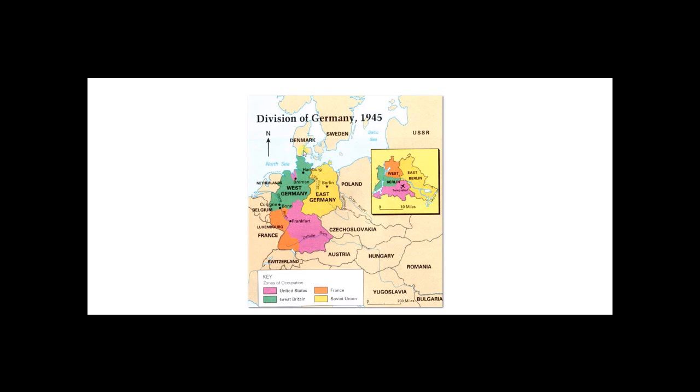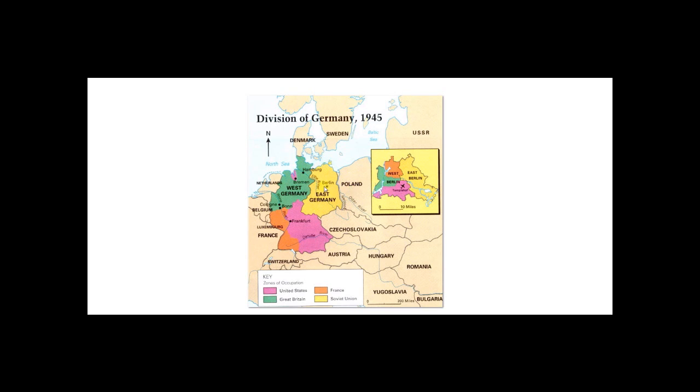Basically, Germany would be divided into 4 zones, and each zone would be controlled by one particular country. So you get the green part over here, which was essentially the British sector of Germany. You have the French sector over here, and in pink you have the American sector. And the yellow part was basically controlled by the Soviet Union. So if you look at Germany itself, you realize that about 2/3 of Germany was under the influence and under the direct control of the Western Allies actually.